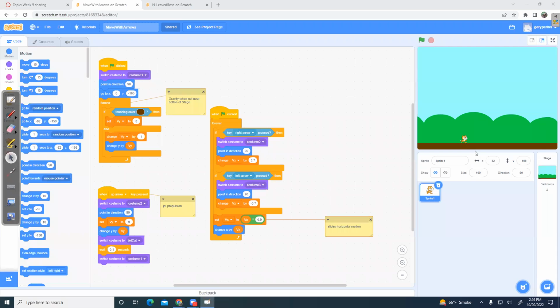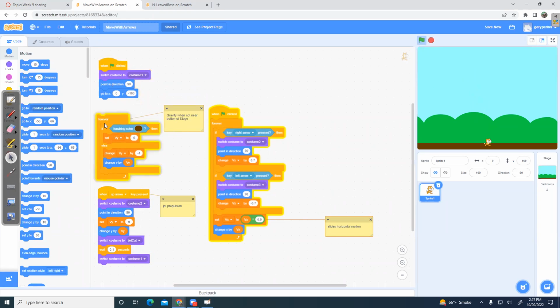The cat is on the ground right now, and his Y position is -158. So 50 is somewhere up here, around there. And down here is -158, right? And when I make him move, he's moving pretty fast. So let's get him up to about 50. That's probably about 50 there. Oh, I forgot to start the game. Let's start the game. As soon as I start the game, gravity kicks in. Boom. He fell down.